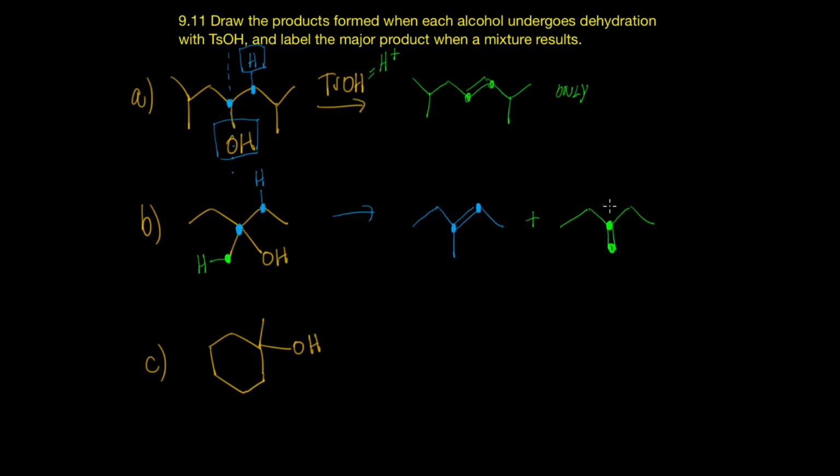To do that, you want to classify these alkenes as mono, di, tri, or tetra substituted. You're basically counting the alkyl groups attached to these dotted carbons. So there's one ethyl group and there's one ethyl group. So this is disubstituted. This alkene has three groups attached to my dotted carbons. There's an ethyl, a methyl, and a methyl. So there's three groups. This is trisubstituted. And remember, Zaitsev's rule is that the more substituted the alkene, the more stable. And that's going to be the major product that's formed here. So I'm going to label this as the major product.